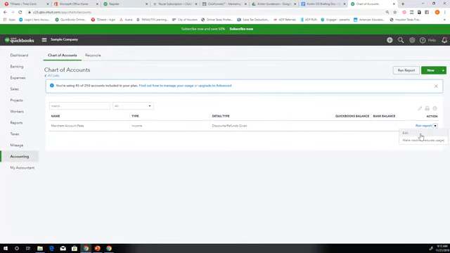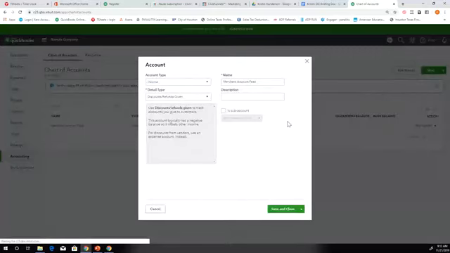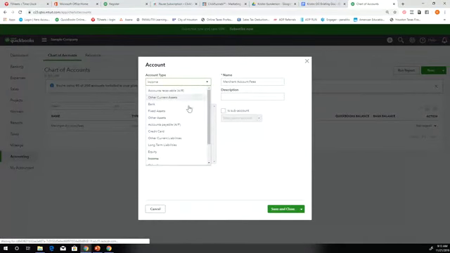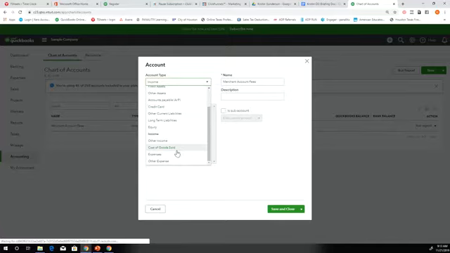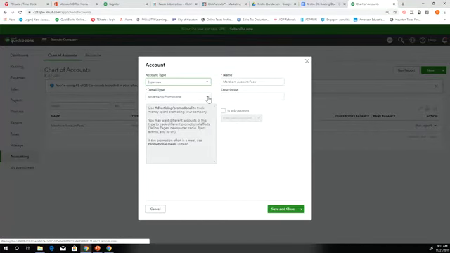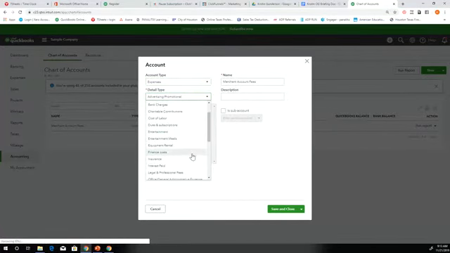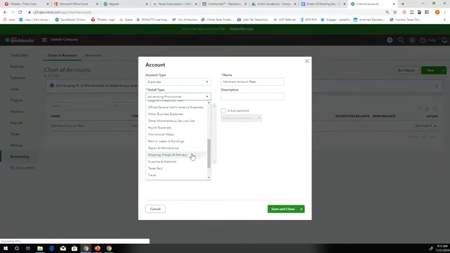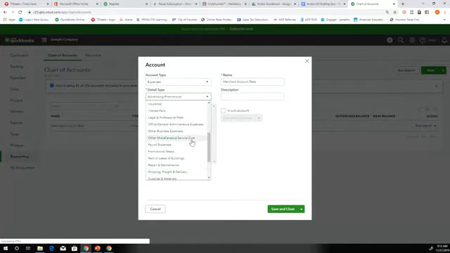So I'm going to go ahead and edit it, and we're going to change this to an expense. Then we're going to see if there's anything that looks like it fits that category. I'm going to put it to other business expense.